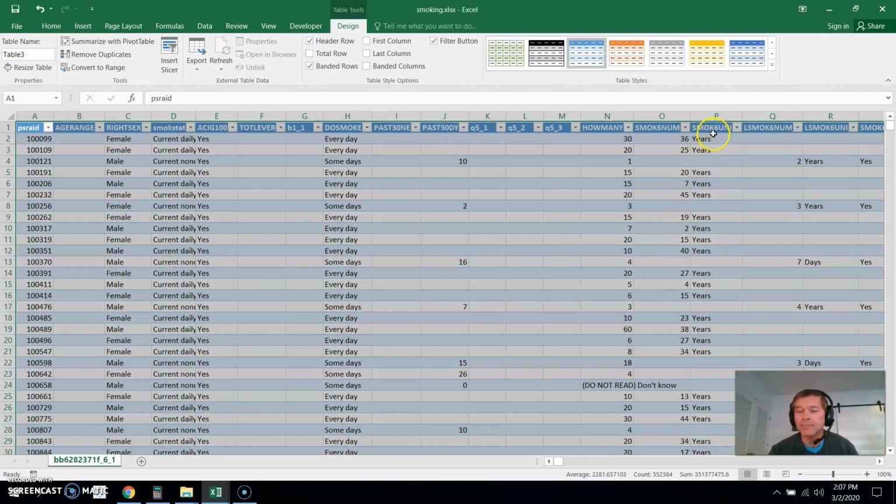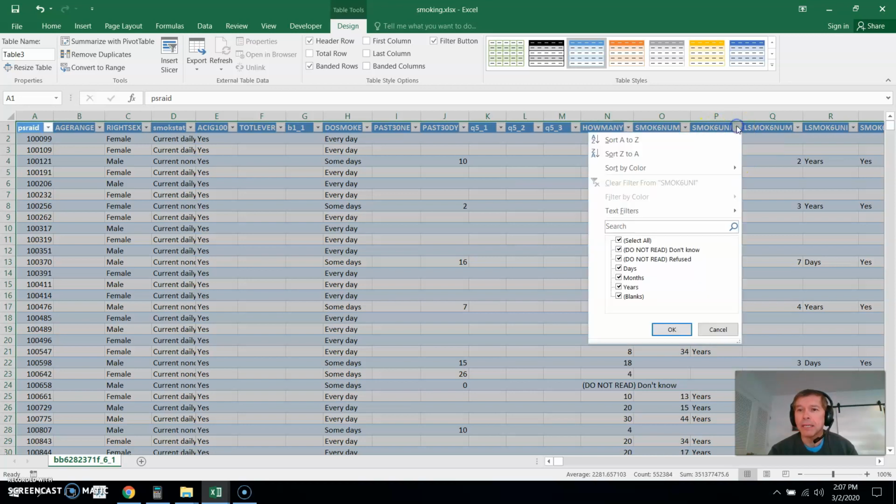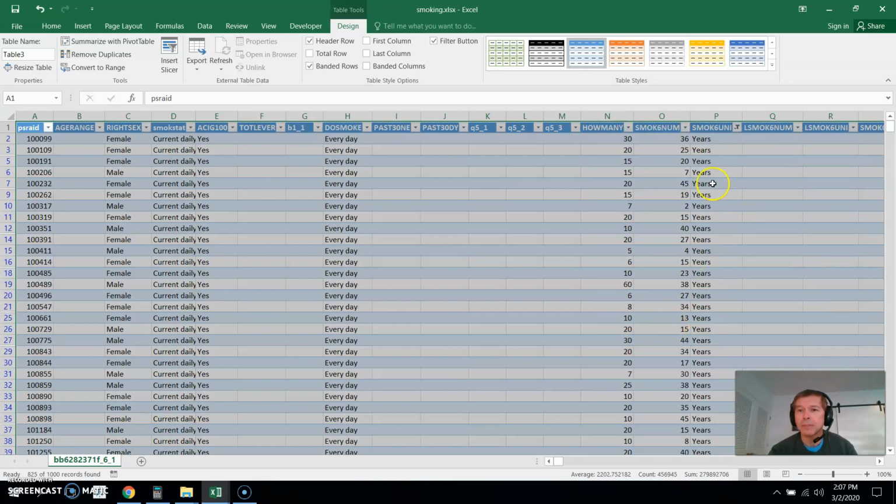So if I look here, I just want values that are in years. So if I click in column P, I can do Select All to deselect everything and then just select the ones that say years. That will eliminate cells that have text, days, months, and blanks. So that just gets me down to that area. Now, I think also some of these columns might have words in them where there should be numbers.